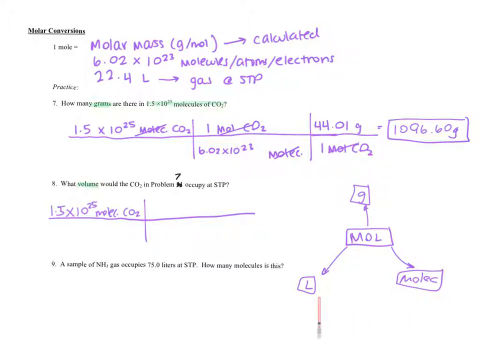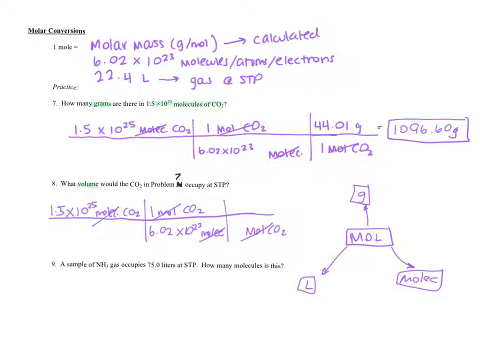So again, I need to go from molecules to volume this time. I cannot, remember volume is measured in liters, I cannot do that directly. I have to go molecules to moles to liters. So I'm going to do 6.02, Avogadro's number, 10 to the 23rd molecules on the bottom. Remember, so I can cross molecules out. 1 mole of CO2 on the top. If I stop now, I'd be in moles. Now I want to get rid of the moles, so it goes on the bottom. Cross it out.